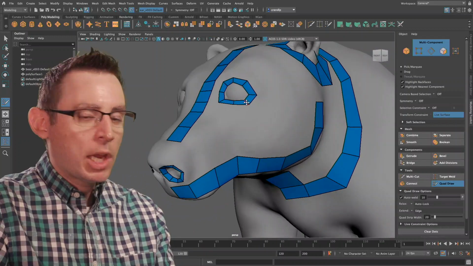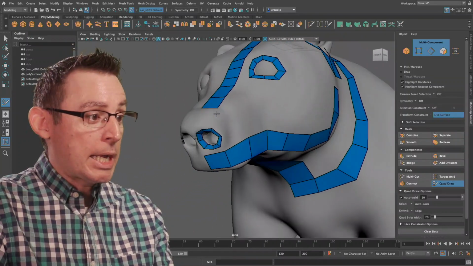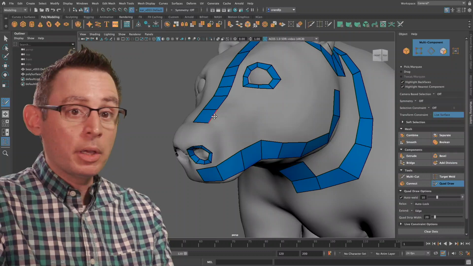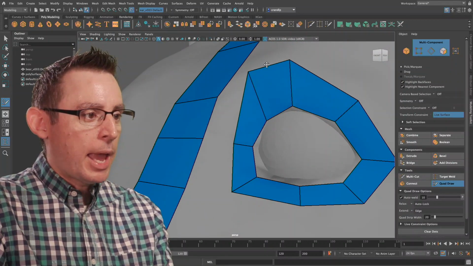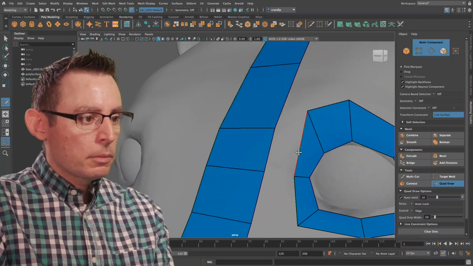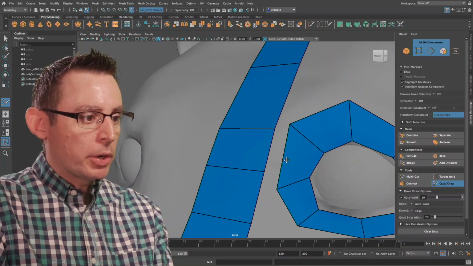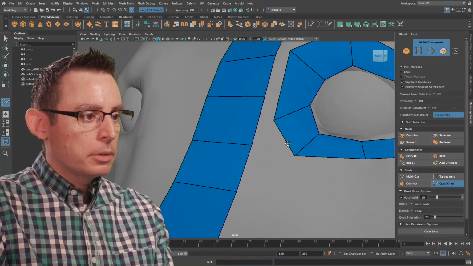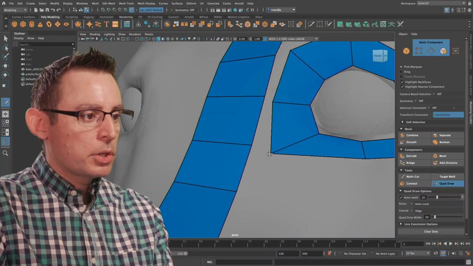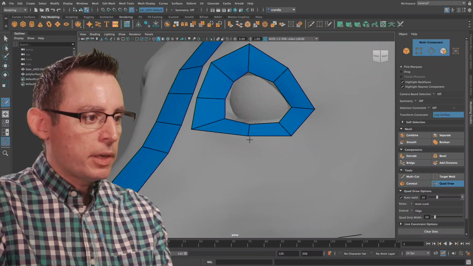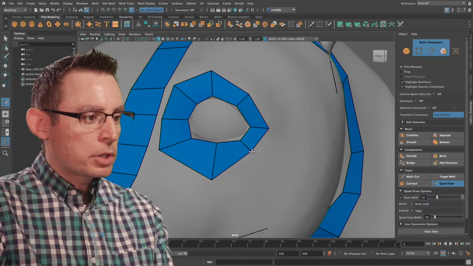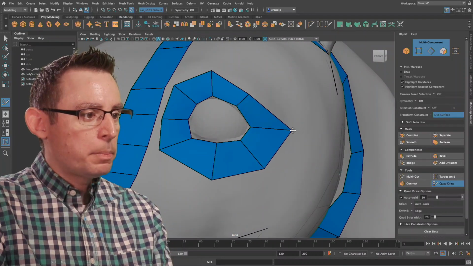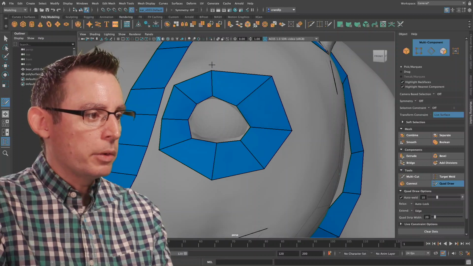One small change here that I'm going to make to my eye and my nostril is just to make those polygons much bigger. They're too small. I'm going to go in and add a lot of geometry later. I'm just going to widen them significantly, which is going to make it a little bit easier for me to understand how all of these parts are going to connect to one another.